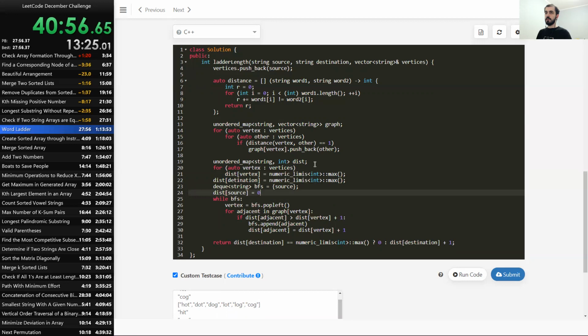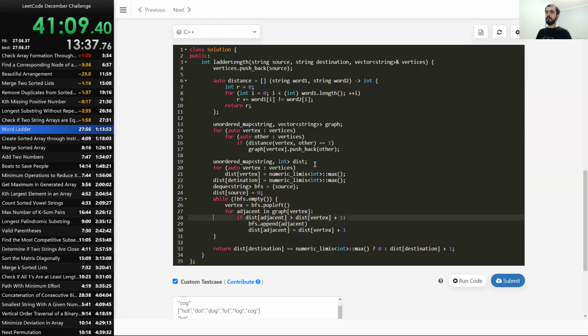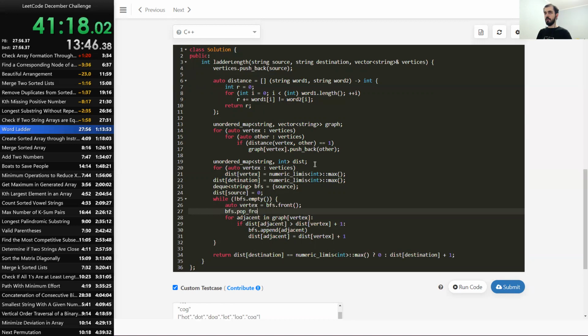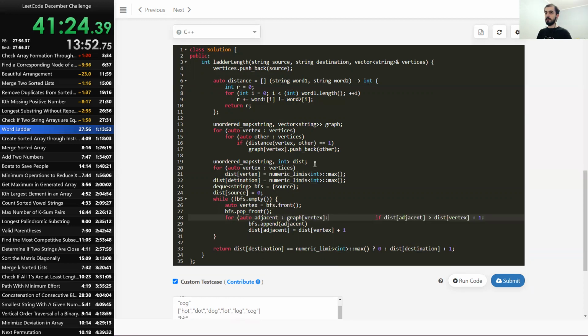Distance at source will get 0, while BFS not empty, we'll take front and BFS pop front and iterate over adjacent vertices.